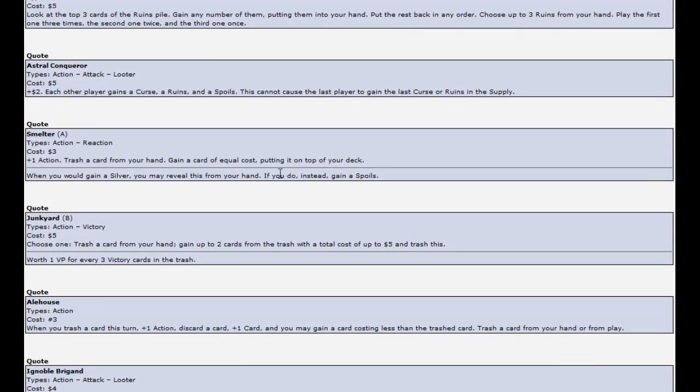Okay, Astral Conqueror. Each other player, it's Eternal Silver, it's an action attack looter. Each other player gains a Curse, a Ruins, and a Spoils. This cannot cause the last player to gain the last Curse or Ruins in the supply. I don't understand. Who's the last player? Anyway, Terminal Silver, pretty good. They have to gain a Curse and a Ruins. Holy crap, that's good. That's just much better than Mountebank. It also can't be blocked. And they have to gain a Spoils. Well, that doesn't really offset it enough. Even if you could block it with a Curse, I think it would still be better than Mountebank.